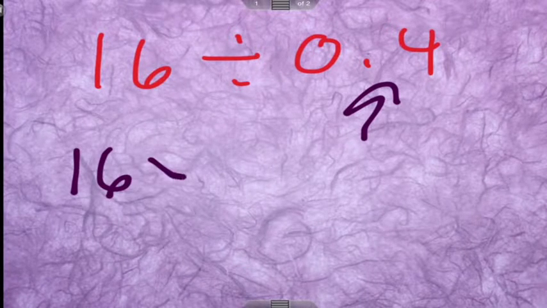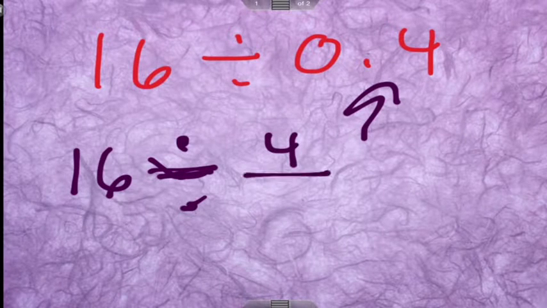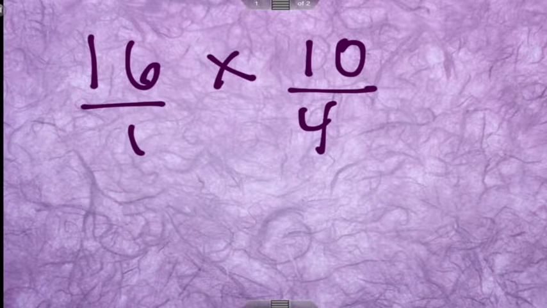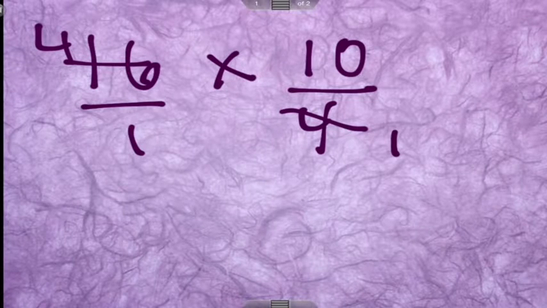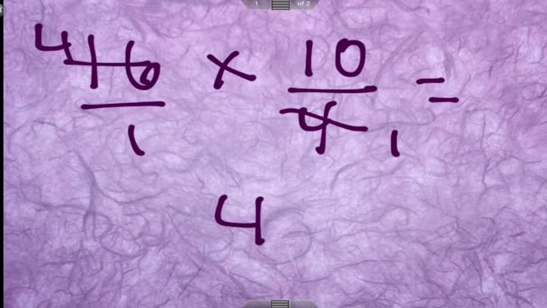Let's do 16 divided by 0.4. Again, we could draw a bar model, or I could make 0.4 into a fraction. So it'd be 16 divided by 4/10ths. Well, we know, again, we need to make a reciprocal. Let me just clear the slide. So we have 16 times 10 over 4. The reason why it's 10 over 4 is because we need the reciprocal. Okay, notice I can cross reduce. I get 4, I get 1. The answer is 4 times 10, and 1 times 1 is 1, so it's 40. So the answer would be 40.